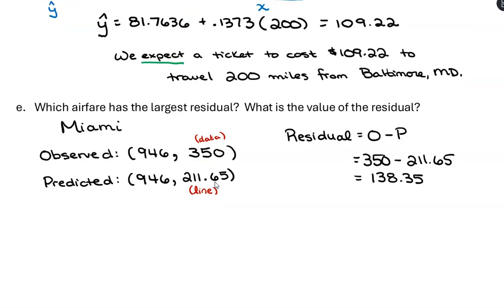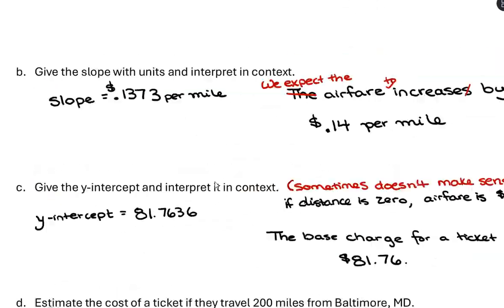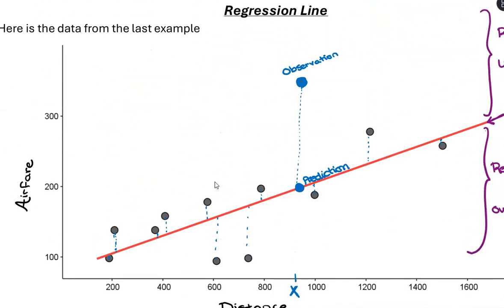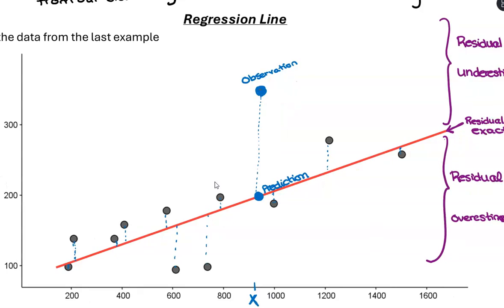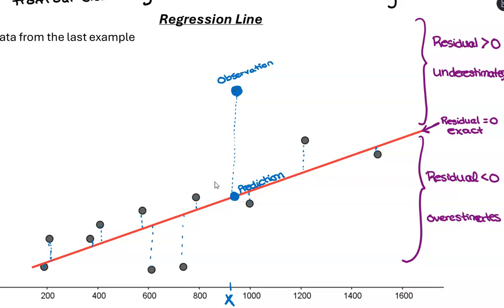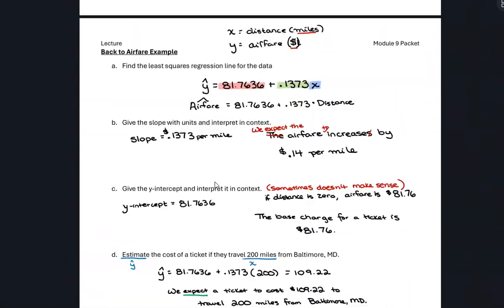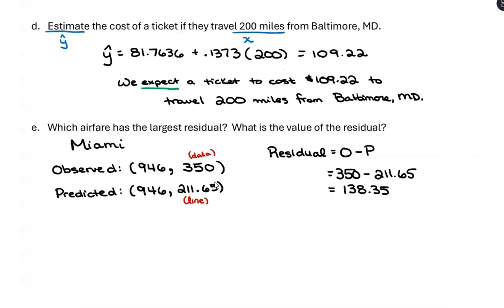Okay, so if we wanted to interpret this, we would want to describe it as that our linear model either underestimated or overestimated. And something we talked about here, if we have our visual, is that what we're seeing for Miami was a lot larger than the prediction, and that makes our prediction an underestimate. Our prediction was below, so it makes it an underestimate. But you can also see that with the actual calculation here.